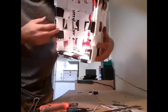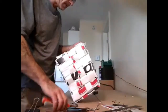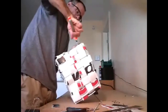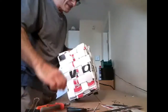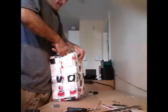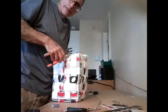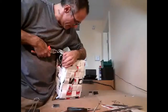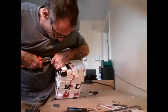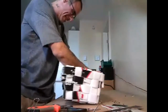So you can see, I don't know if you can see this, but this here piece is not quite straight, right? So I'm going to pull on that and I'll make it a little better. But it's a basket.